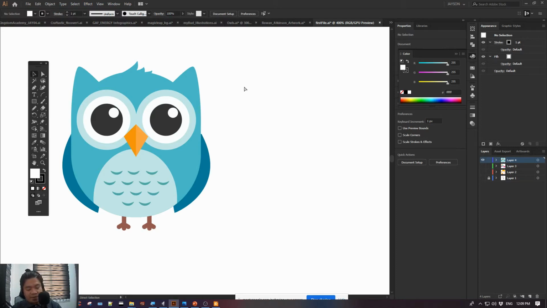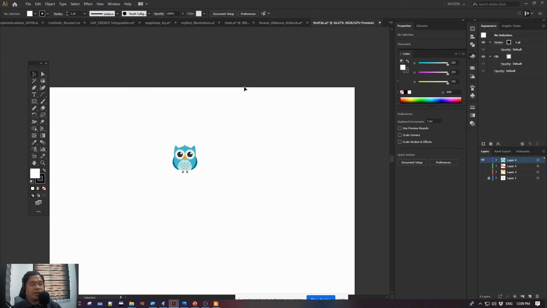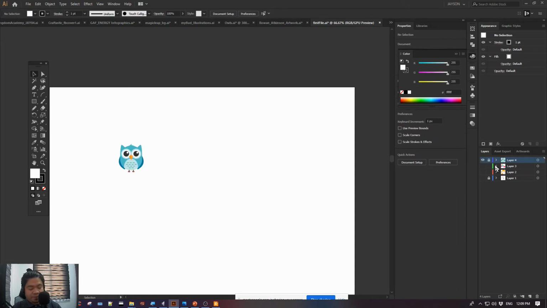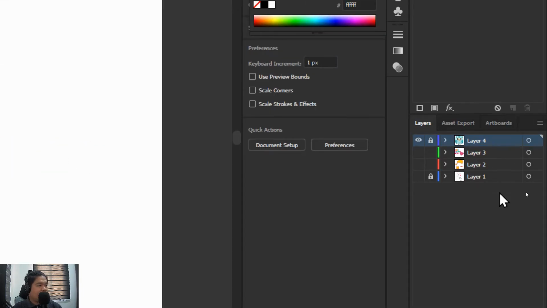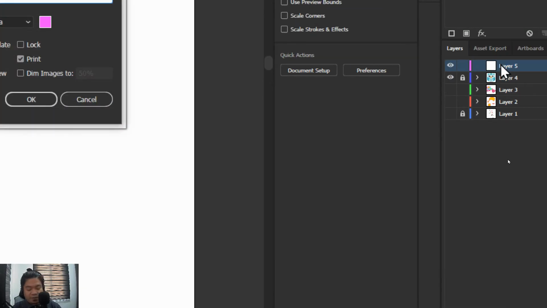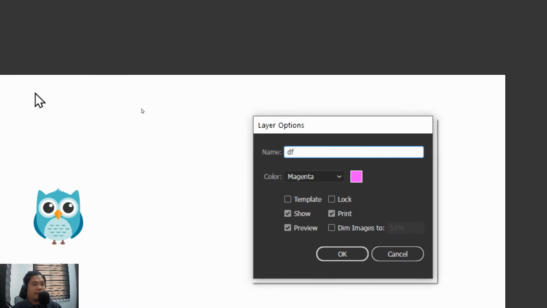Okay. So, dito sa base drawing na to, ilalock natin siya. Yan. Nilock natin yung layer. Add tayo ng new layer. Tapos, dito natin lalagay yung drawing natin. Basic drawing. Yan.